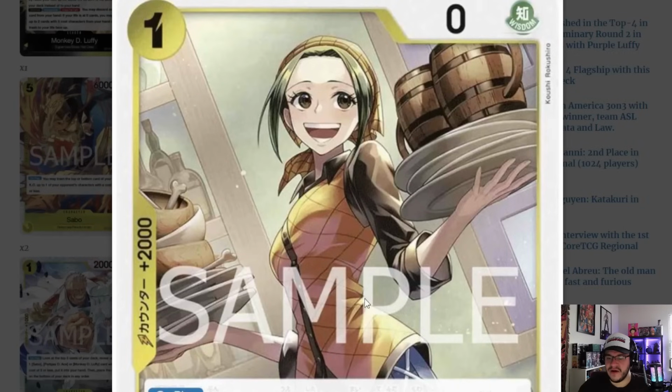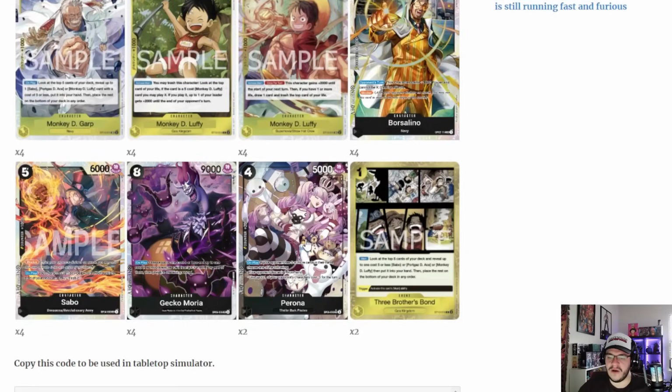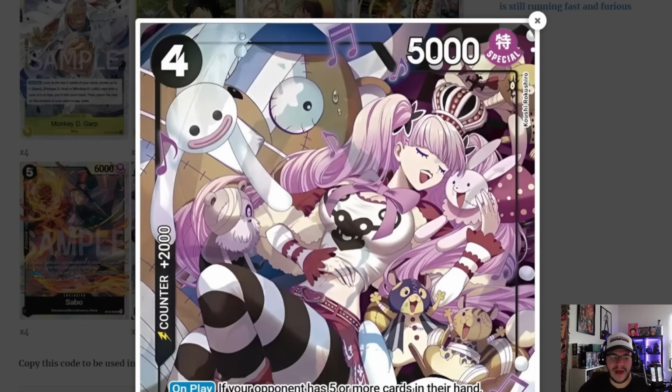They are on Makino, which is another 2k, and it says on play, you can add the top or bottom card of your life to your hand. Look at your life cards and return them in any order. So you just get to take a life and then rearrange your life. It's pretty good. And then they are also on Perona, which is pretty good to pull back off of Moria.